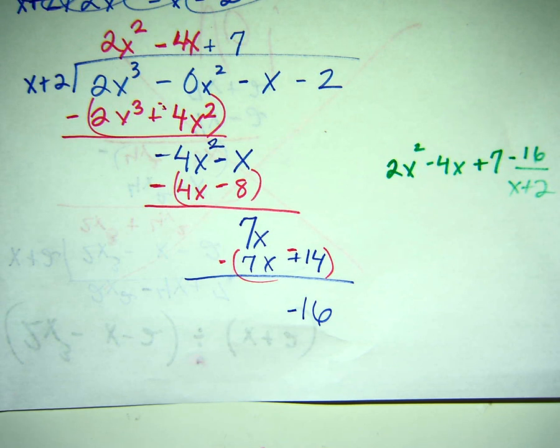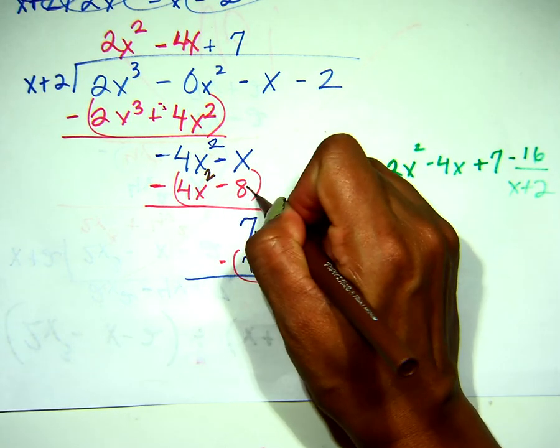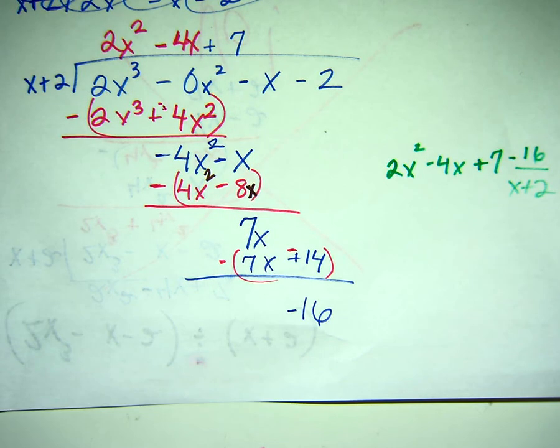Once again, we're going to multiply. So notice how we got negative 4x squared. Well, we know we have to have another x in it because that's just 1x. We also know we have to have a coefficient of 4. So we know it's going to be a negative 4 up here, because we know two negatives give you what? Positive. So when you multiply it out, you get 4x squared minus 8x. And notice how I did not put my squares or my x's right there. So that's my fault.